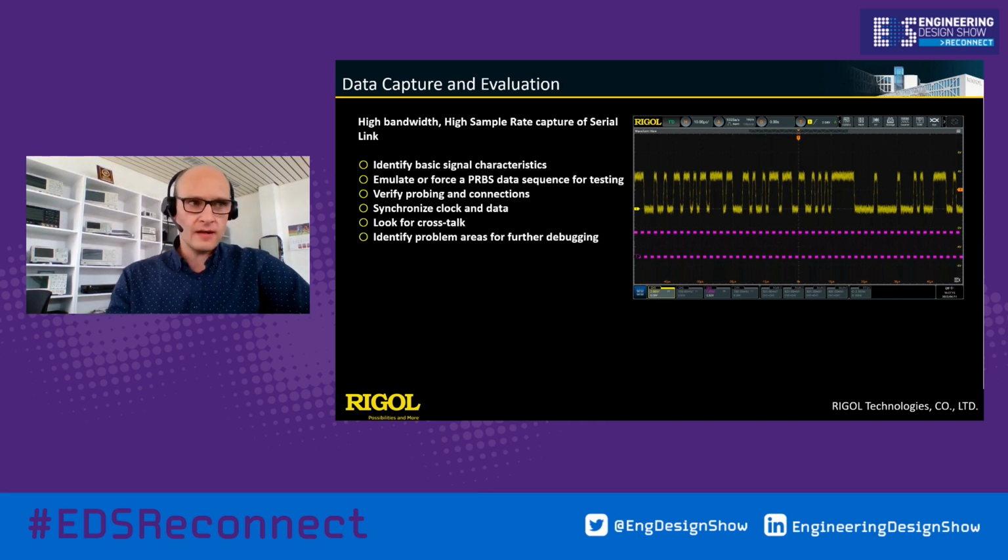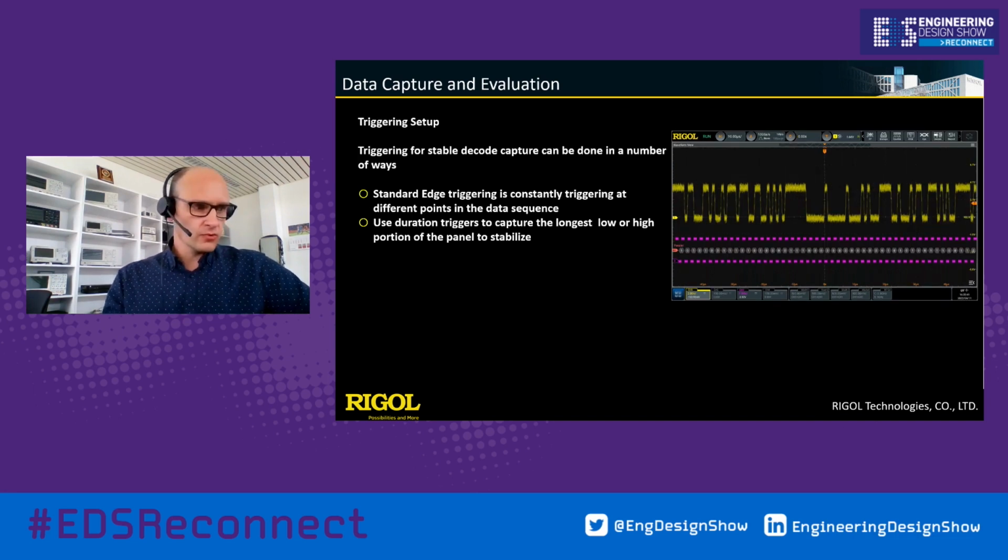Anyway, we're using the PRBS signal and the clock signal to analyze the test signal. So first of all, the target is to look at some crosstalk effects, the synchronization of clock and data, and to trigger and decode to see if the principle of our PRBS test signal works. Here we're using at first a kind of decoding.